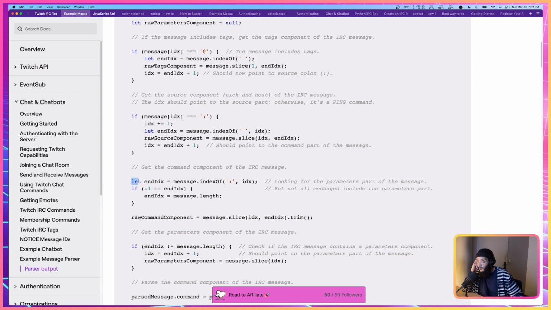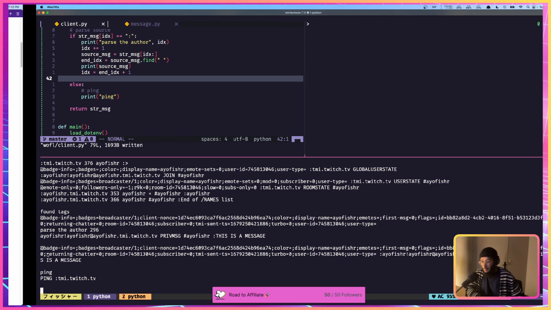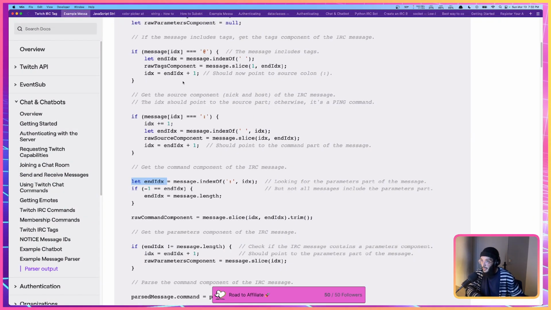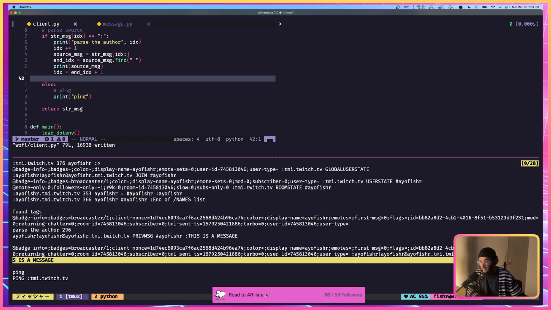Oh, okay, I get it. So if it doesn't start with an @ like this and it doesn't start with a colon like this, then it must be a command, right?